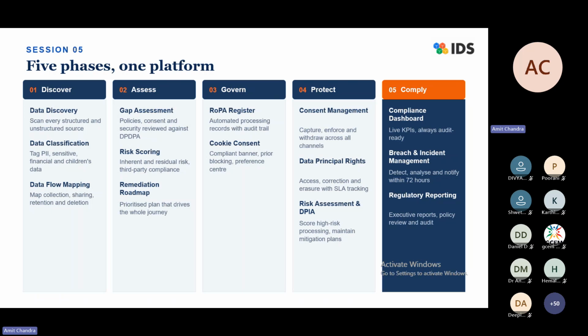Also, as an organization, you have the facility to go ahead with a blockchain system, where you get more secure data, which is immutable. So we have provided an option to the organization to go ahead with a normal database or a blockchain database. If it is a blockchain database, it will be easier for you to convince the Data Protection Board that the logs you are showing are immutable. No one will be able to edit them because it is a blockchain.